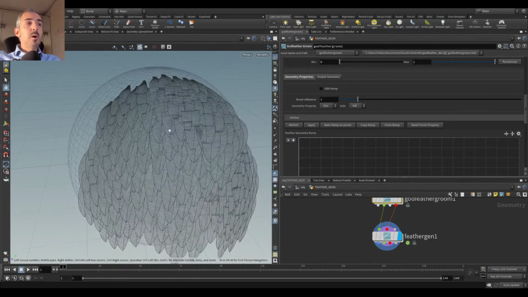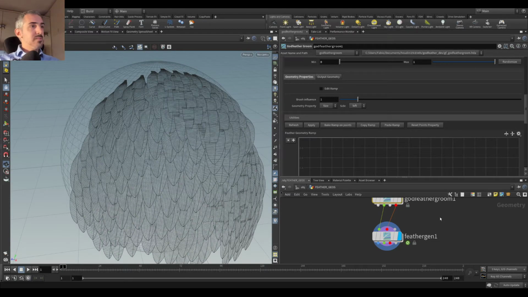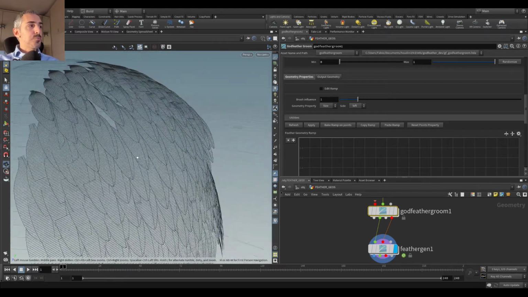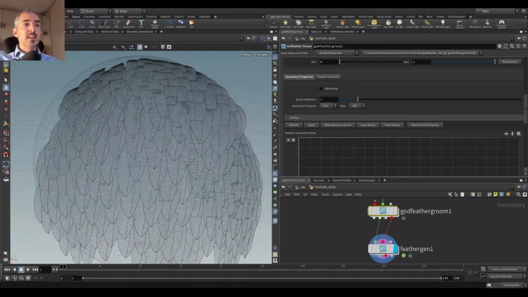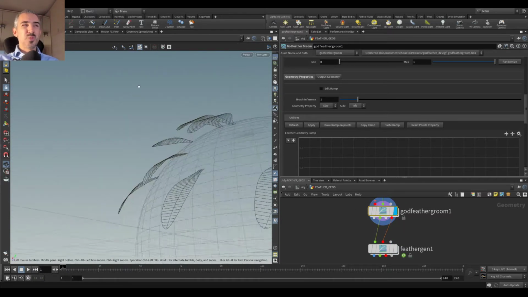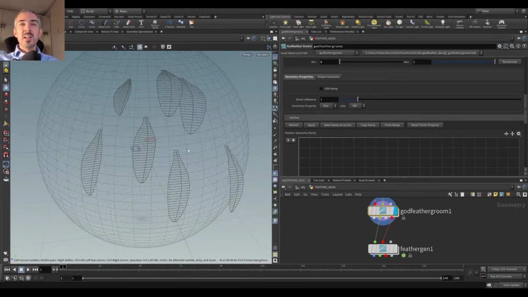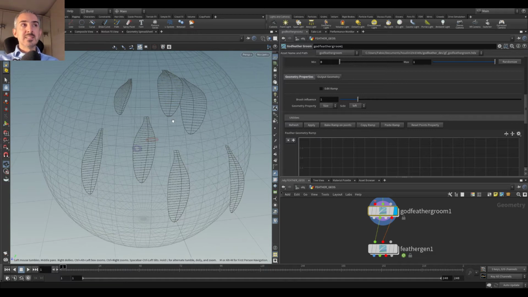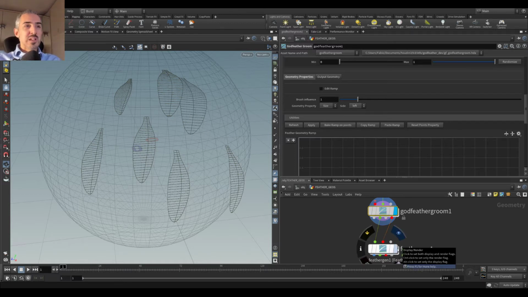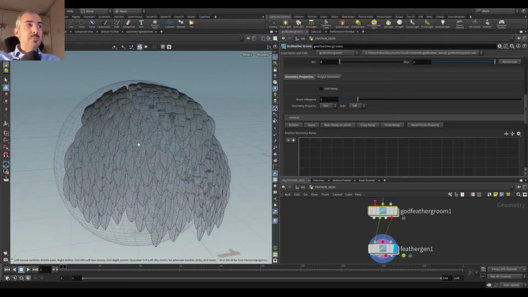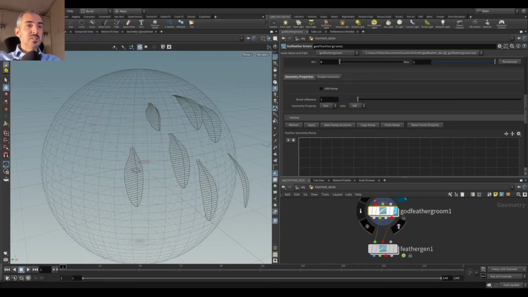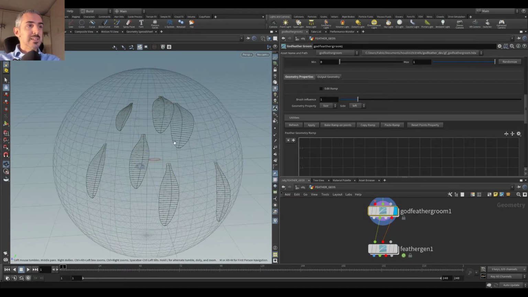So the problem now is that if you want to change the profile shapes of all these feathers, you have to deal with way too many guides here. 7, 8 guides, 9 guides, they were useful for a purpose, but they are actually really annoying for the other purpose, because what I wanted was just to have a nice blending from left to right, from one shape to another shape.